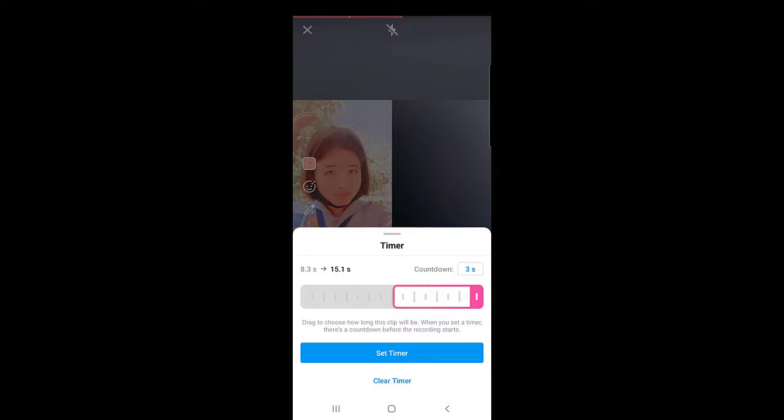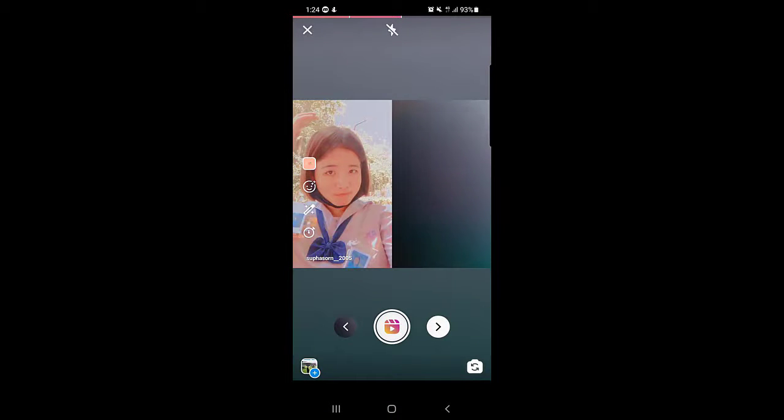We have another video on how you can use Instagram Reels. You will find the link in the description where I explained all the features in that video. Here I will only discuss the remix version. Here you can set a timer on the remix feature as well. You just set the timer, and then the recording will start after the countdown. So this is how it works. At the bottom, as you can see, you can flip the camera as well, switching from the front camera to the back camera, and you can use that in this feature too.